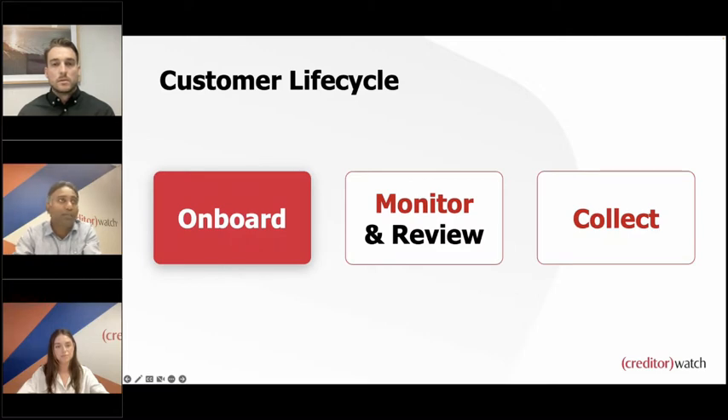When a credit application comes in, as Caitlin mentioned, the credit manager has to do a lot of due diligence — check and assess credit worthiness. To make it easier, we automatically include credit reports with the credit application. By the time it comes to your credit application inbox, it accompanies the credit report plus a lot of additional information CreditorWatch can provide. On top of that, to make credit assessment easier, if someone wants a recommendation, we have a powerful recommendations engine which checks a number of elements for credit worthiness and provides a recommendation on whether you should approve, reject, or further assess the application.